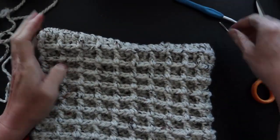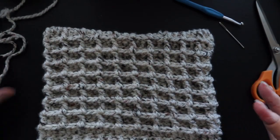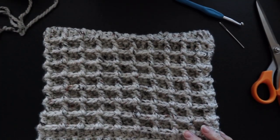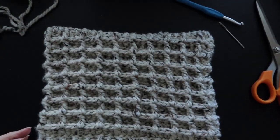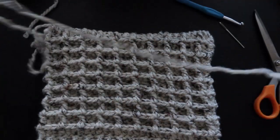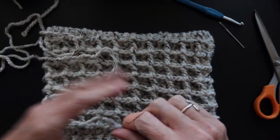Okay, now this part is the frustrating part for me because I can never seem to get my ears the right size. But what I find is if you use something like a ruler, just something with a straight edge, and then you can use stitch markers if you'd like, but take a fair size piece of yarn, like half a yard or whatever, put a knot in one end, put your needle on your yarn.